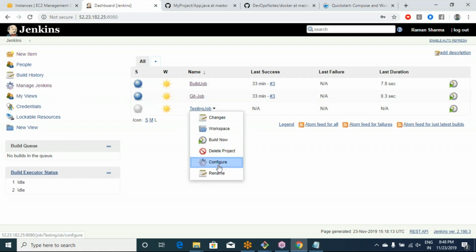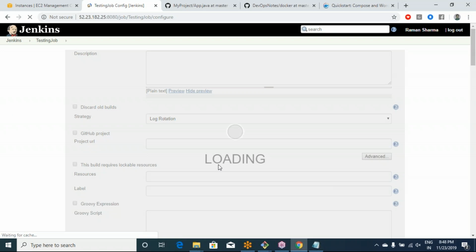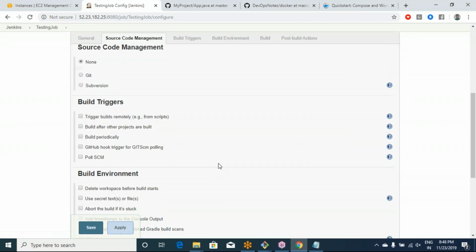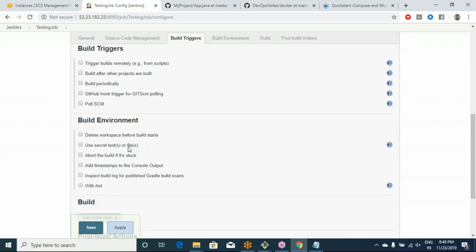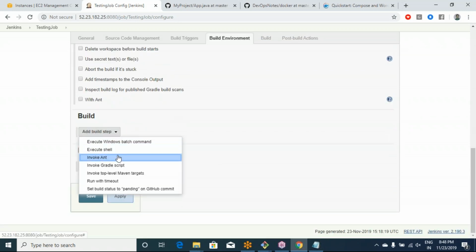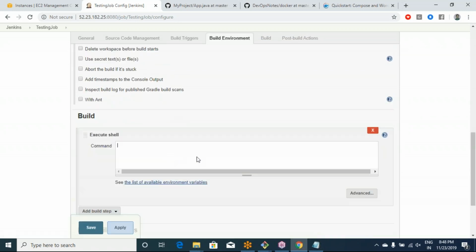Okay, so the testing job, I will configure it and I will create the build step here, execute shell, and I will say echo testing is done.